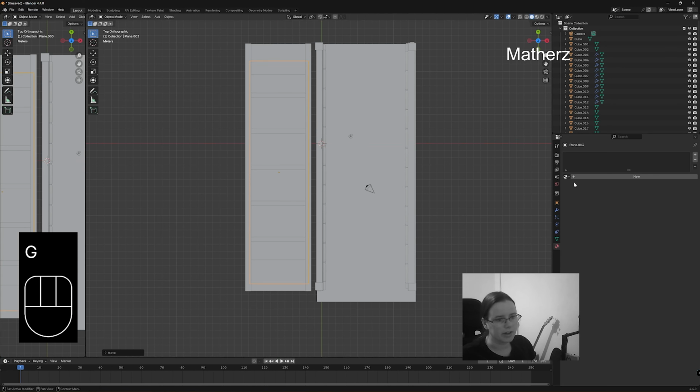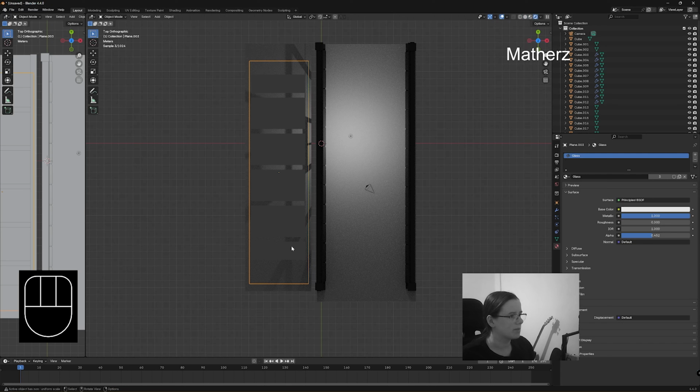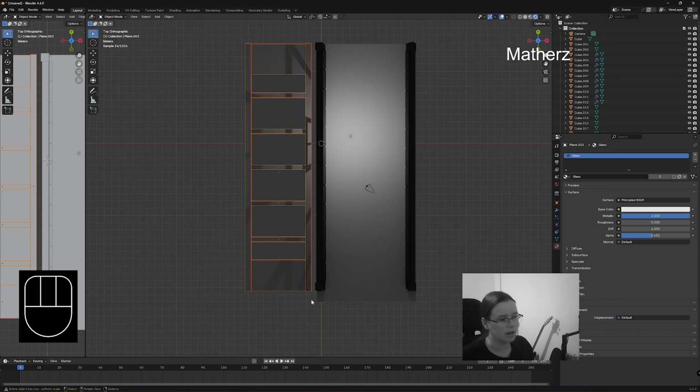So this will be the glass. If we go down to this drop down menu right here, we've already got glass made. So we're going to put this principle into practice right here. If we go to the shaded tab, we can now see that this is all glass. Again, we can change the properties on this particular object in the materials tab, but we'll do that later.